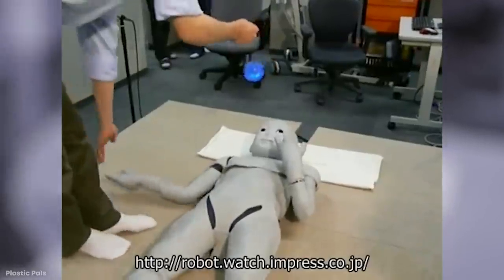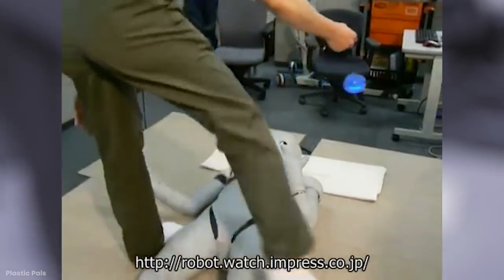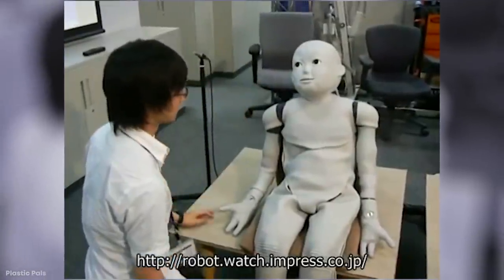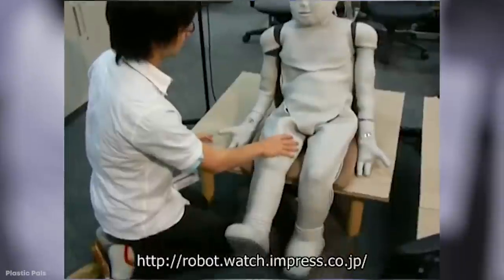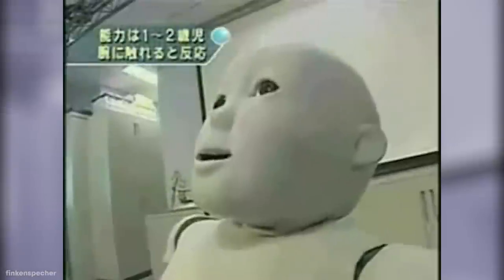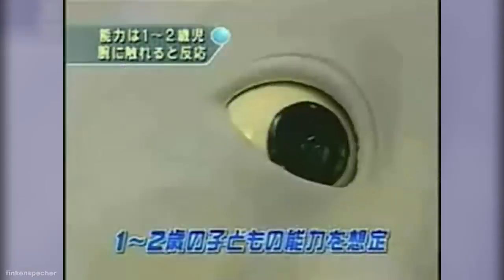Because CB2 represents a human two-year-old, it can stand up but only with the help of another human. It can sit in a chair on its own, mimicking breathing as its chest rises and falls, and its beady eyes will even follow you across the room. Its AI allows for machine learning, so much like a two-year-old, it can watch students and researchers and learn how to be more human.